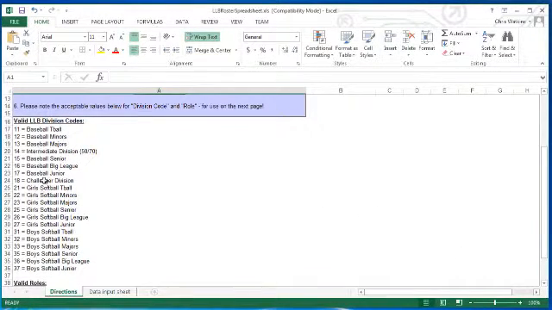Each division in baseball and softball has a code ID that Little League uses. So each row, every player, every manager, every coach will have a code assigned to it as to what team that they're associated with. So you may toggle back and forth between the codes, or just write down the codes and the specific divisions if your league doesn't have all these divisions.